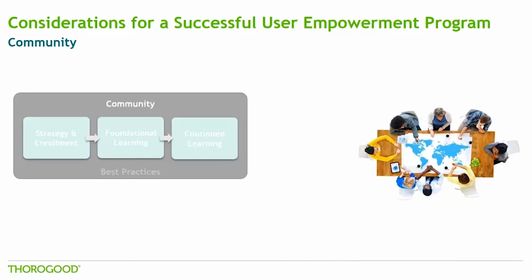And then going hand in hand with that encouragement aspect is the importance of establishing a community around self-service. And something we've seen clients struggle with is really getting started with this. So is it done locally or globally? It may be something that you want to do, but there are other priorities that keep getting in the way. Something we actually did for one of our clients is own and help them build a community, which may sound a bit counterintuitive to have somebody from the outside come in and help with it, but it was a good way for them to kickstart the program.